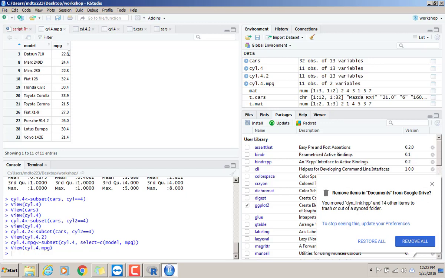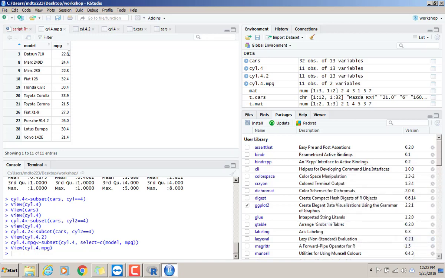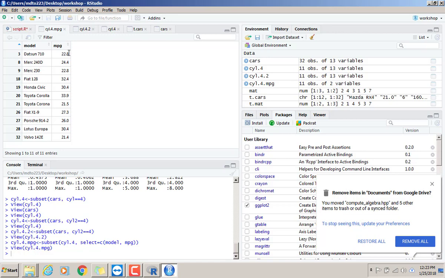When you start talking about different types of data, matrices are just boxes, but they all have to be the same thing, all have to be numbers. A data frame is just like your normal average kind of flat file, which is what most people think of when they think of an SPSS or Excel file. So there is a difference when you start talking about lists and arrays and data frames and matrices. It gets complicated. So 90% of the time it's going to be a data frame. So that's what we're dealing with. But there is more complicated stuff later.